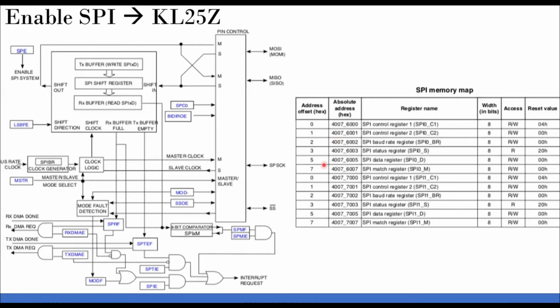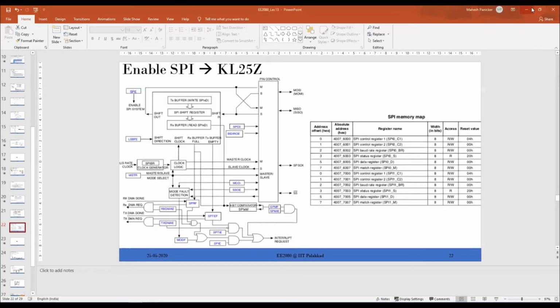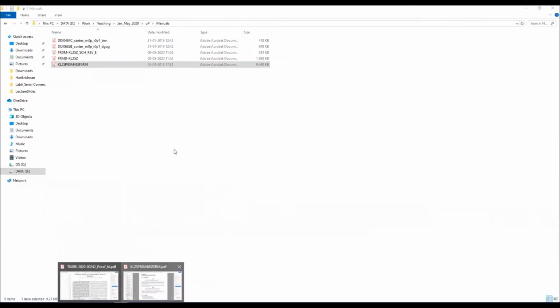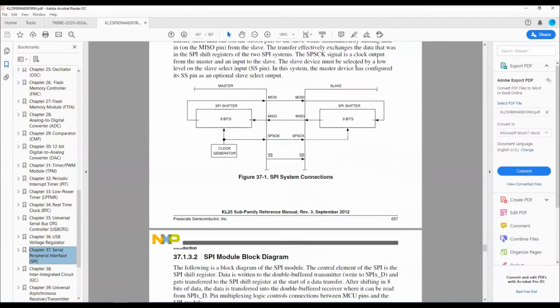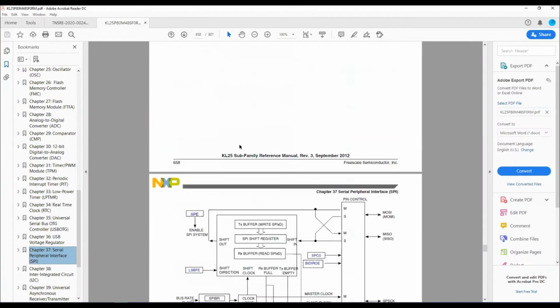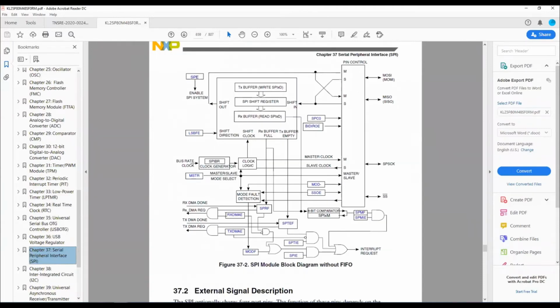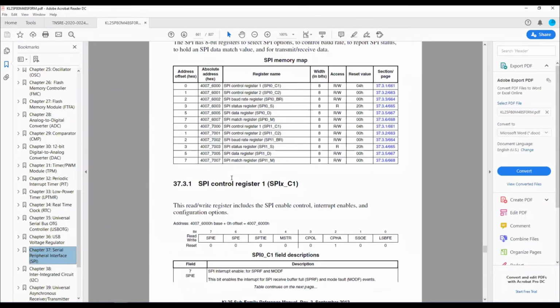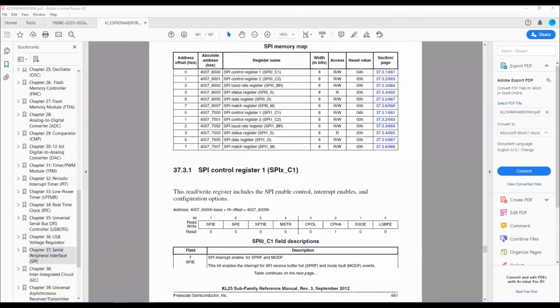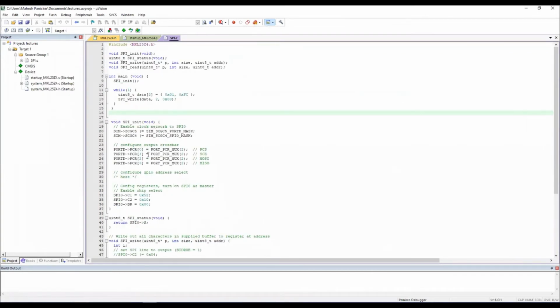Okay, so now let's briefly go through this manual. So you see here, I'll just click on, again, the Freedom Board manual. You click on chapter 37, which is on serial interface. If you go through, okay, so this is how it happens on the master slave side, 4-wire communication, everything it is. This is the details of the Freedom Board layout we just now discussed. And this is the register. So it is important that you go and understand each of these registers. I have a sample code here, so we'll go through this to basically make sure we understand some of these concepts.